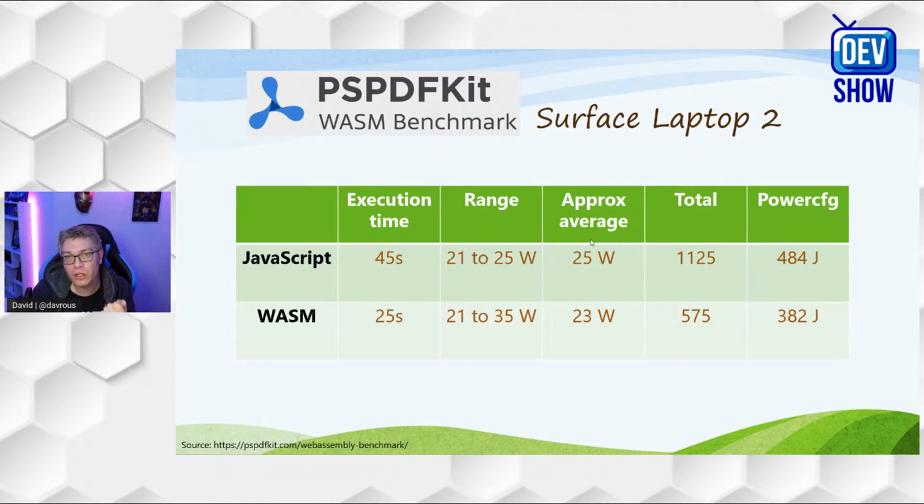And to be able to really know the energy being used, I've been using Powercfg. So I ran the benchmark, and I asked Powercfg to tell me the number of joules. It's going to give you, in millijoules, the energy spent by this specific process. So it was Edge in my case. And you see that I've been able to save almost 100 joules in this specific amount of time, meaning that for sure, WebAssembly could be a really good friend to save some energy.